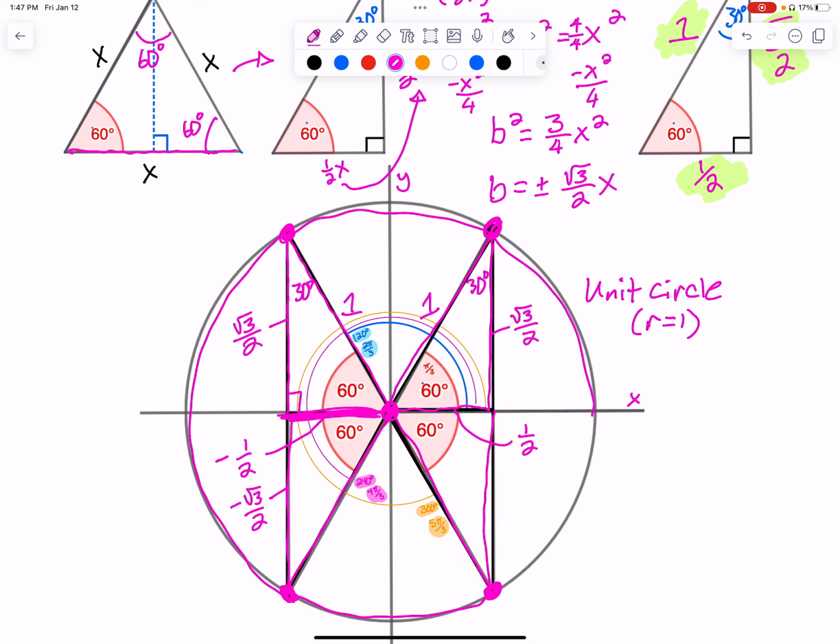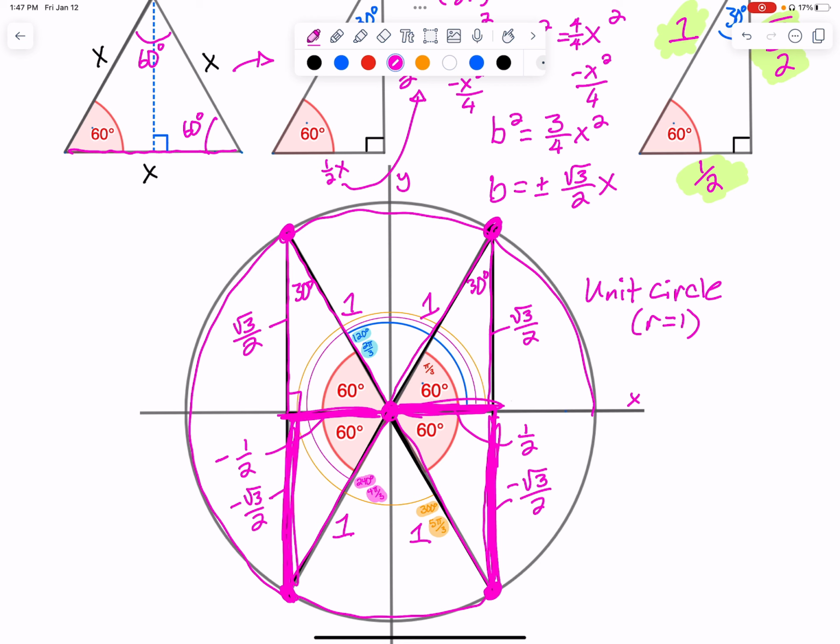Well, the 1/2 is still there. I know this side is 1/2 long. I didn't mention this over here, but these are all 1s. And then this side over here, notice that this is the same length as this, so it is still a negative rad 3 over 2 because it's down. The rad 3 over 2 are the same, so I'm going to point this out.